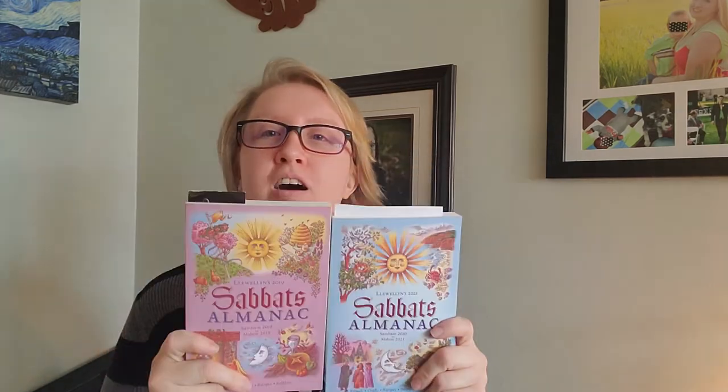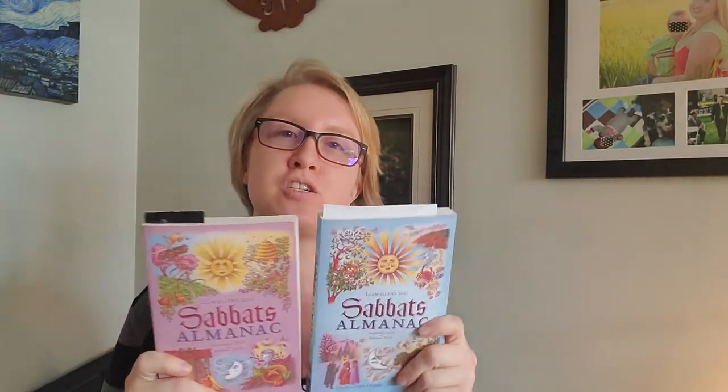The other two books that I have been looking at too are the Llewellyn. So there's a theme. I love Llewellyn stuff. The almanacs. I have 2019 and 2021. I do not have 2020 because 2020. I love the almanacs, and I'm not sure if I've had any prior to 2019, but it was in 2019 that I decided I'm going to keep them forever and ever and ever. So almanacs, always a good thing to have on hand.